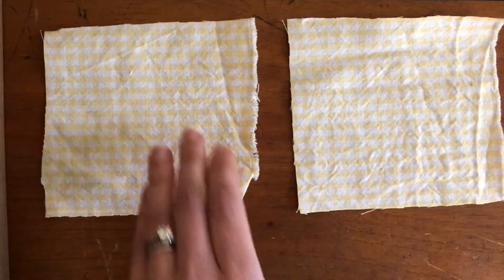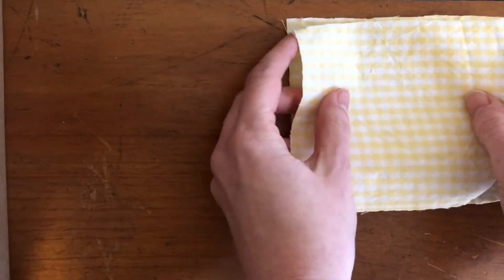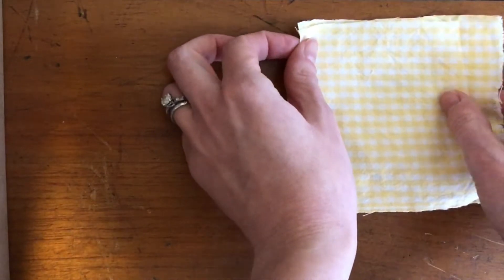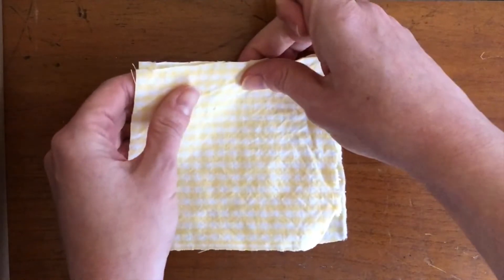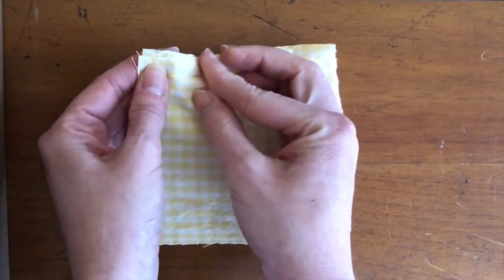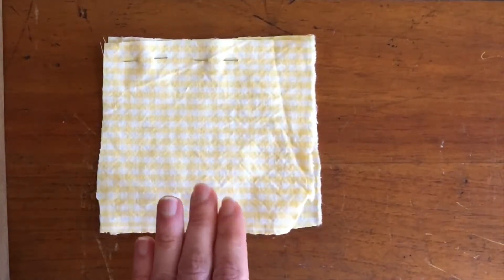The first thing you're going to want to do is put your two pieces of fabric on top of each other. Whatever side of the fabric you want to show at the end of your project, you want it not facing you as you're sewing — basically, work with the fabric inside out. Whatever you're looking at as you sew will be on the inside of your project when you're done. I used a couple of stick pins to hold my fabric together, sticking them through both pieces.